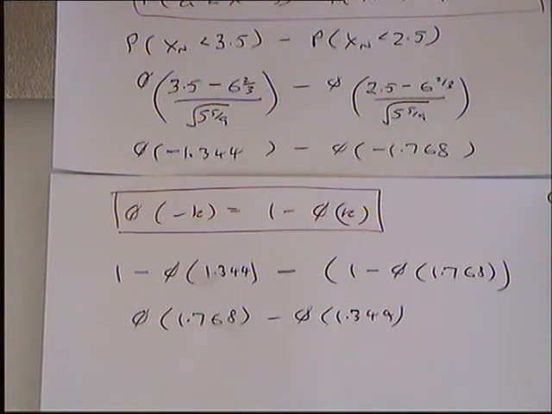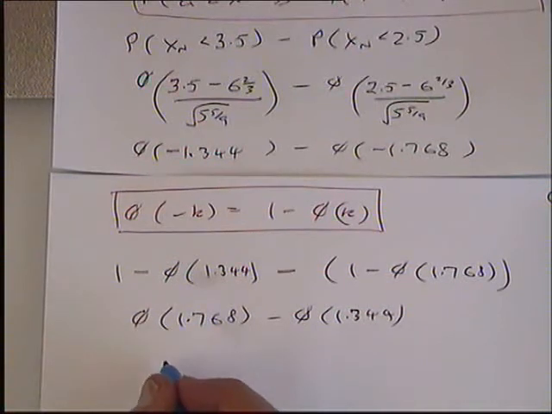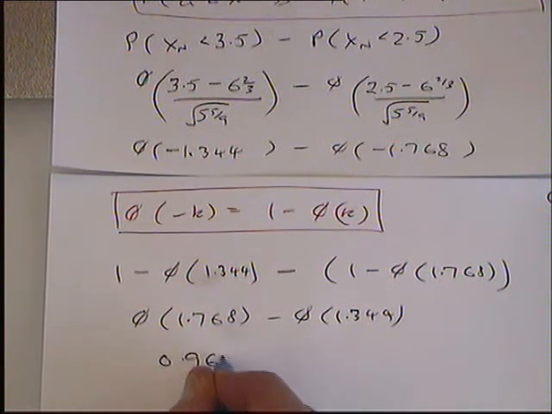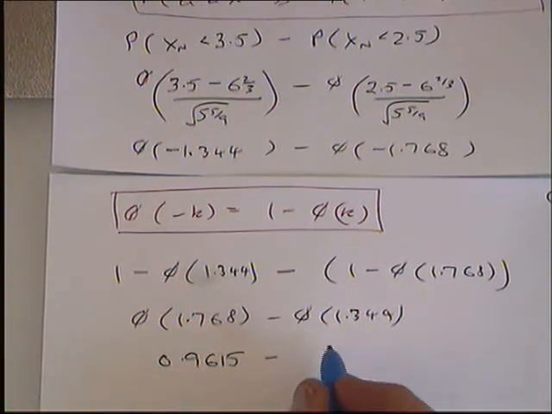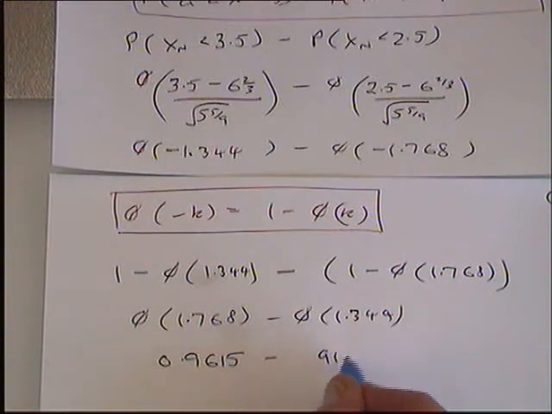Right, has anybody got the value of phi of 1.768, from tables or calculators? 0.9615. 0.9615 is what I have a note of here. Was that a sage nod that you had got that, or were you just pretending you had got that on your calculator? Bit of both. Okay, so can you give me this one here yet? 0.9105. Whoever said that was correct, and they saved Mr. Hawkes a bit of bother over there.